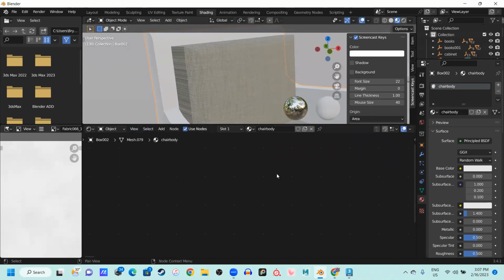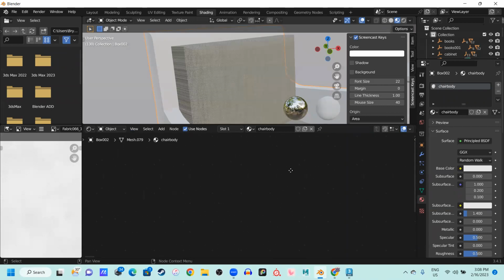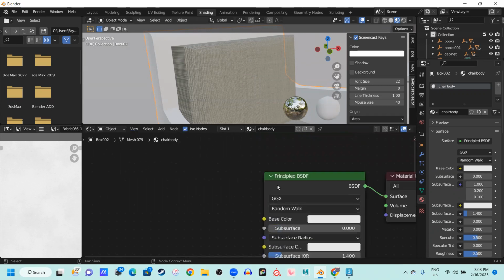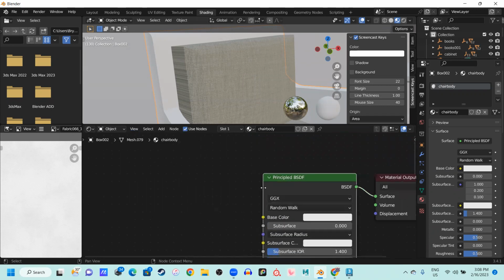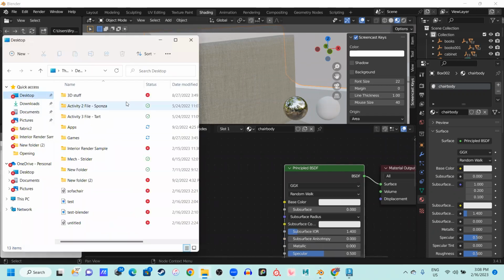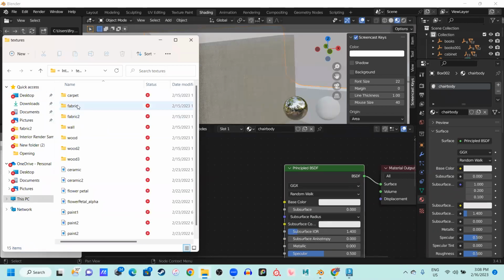Now, pag may nawawala yung principal BSDF natin, let's say na over-zoom kayo or hindi nyo na makita, punta tayo dito sa view, dito sa shader editor natin. Punta tayo sa view, and then press natin frame all, para makita natin yung buong material natin. And then, we'll just repeat the exact same thing kanina. Ilagay lang natin yung textures. So, this one to.